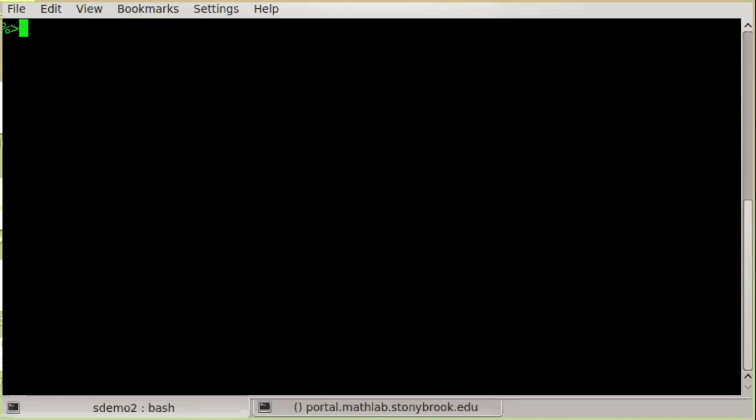This will be video 5 in our series on how to use the Bash shell. Today we're going to be talking about how to communicate with remote computers, specifically how to transfer files between remote computers and your local computer using the SCP client, which enables transfer via the SSH protocol. So today we're going to do this by example.